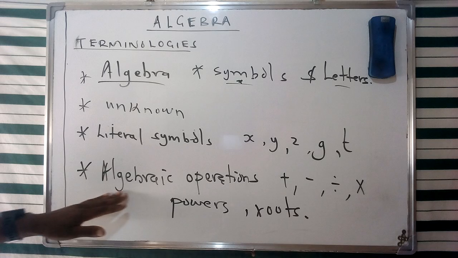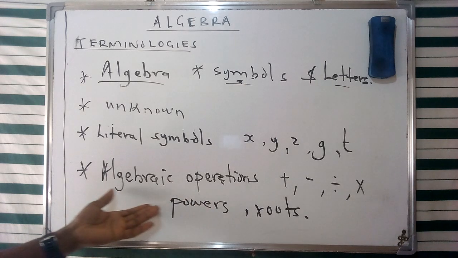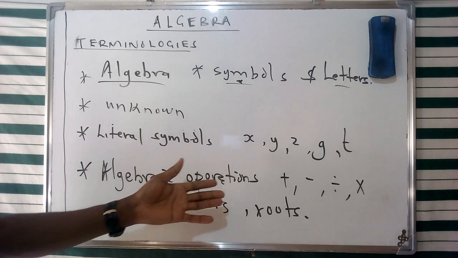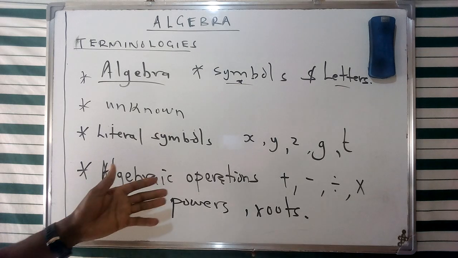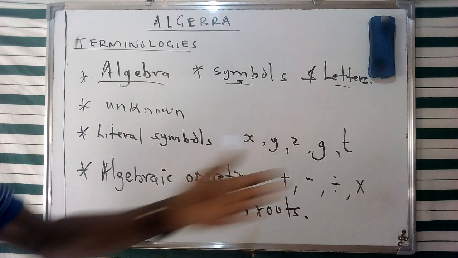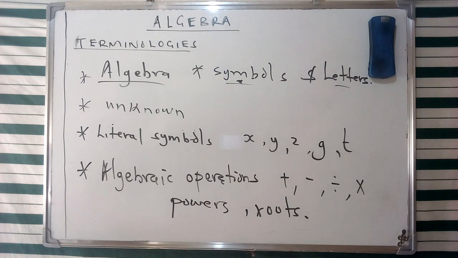So there are different operations that we're going to perform for algebra, and these are going to be algebraic operations, and they're going to assume the normal format for operations that we normally do for arithmetic numbers. And this is going to constitute addition, subtraction, division, multiplication, and even powers and roots of those algebraic expressions respectively.